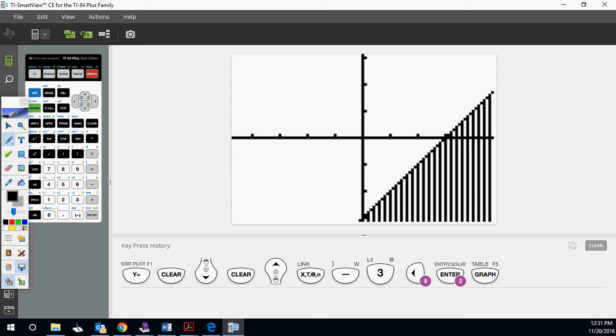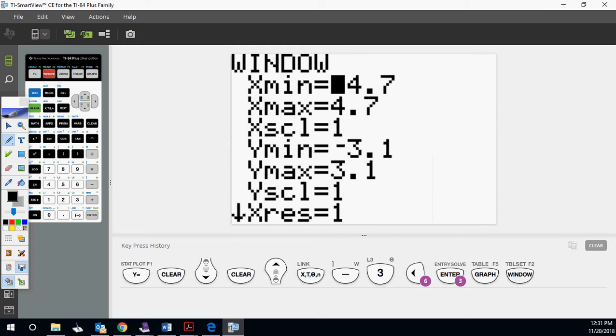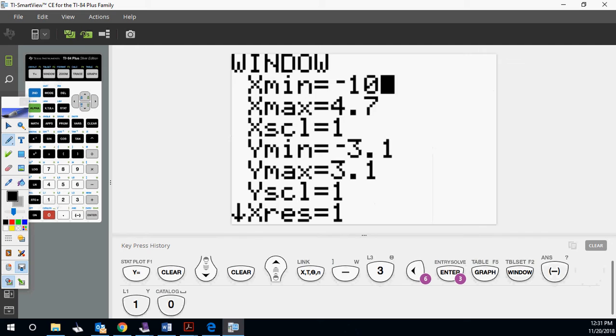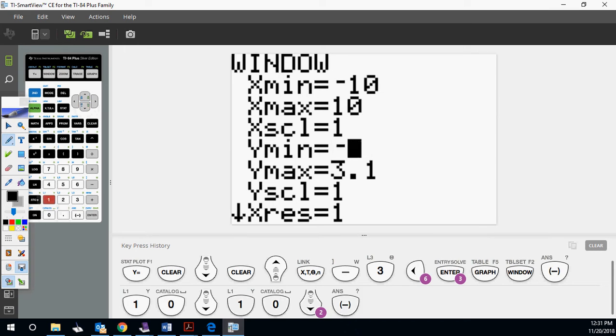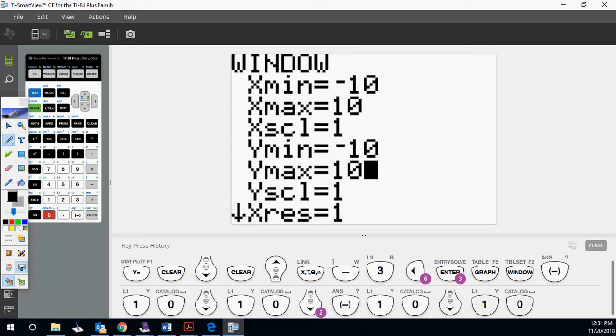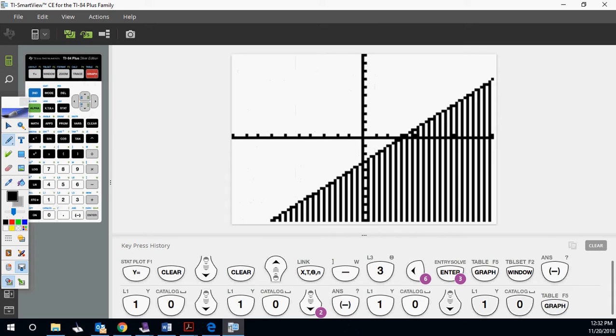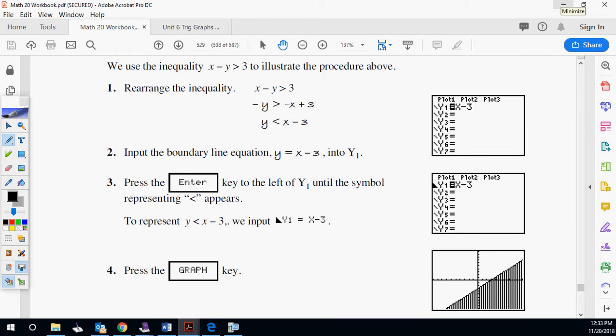I have a small window right now. Yours is probably fine. Mine just has a small window. I'll go standard window here. Did you click the enter part? I think I didn't press OK. That's what happened. Okay, any questions on that? Okay, so that's what it is for shading. Pretty neat. Calculators can do some cool things sometimes.